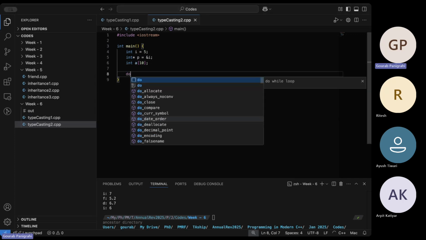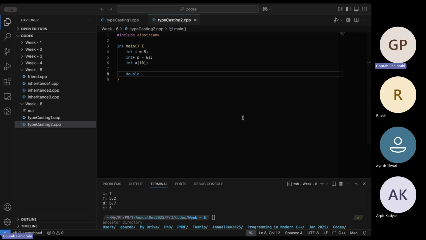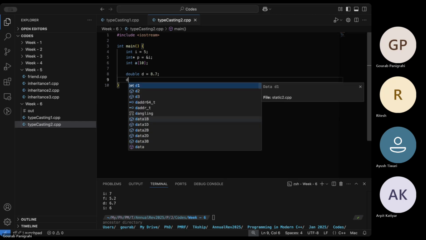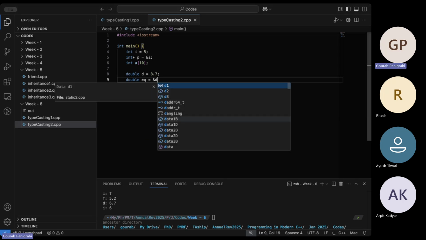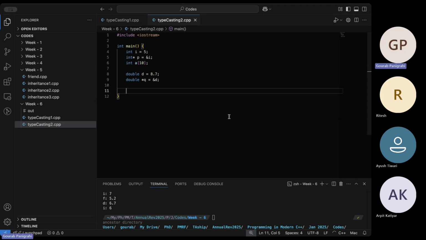Like you see, we define another double D. This time, let's say it is 8.7. Another double, but this time a pointer. So that was P, so let's call it Q, and give it the address of D. Next, let's define a void pointer.